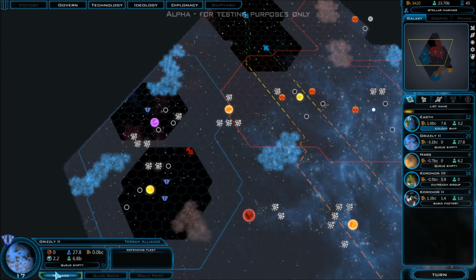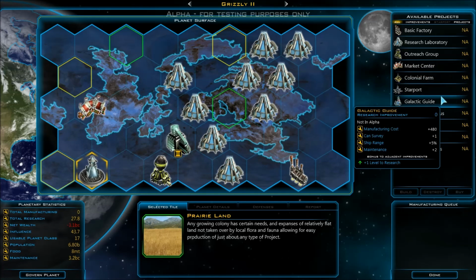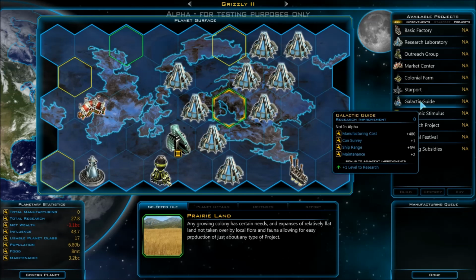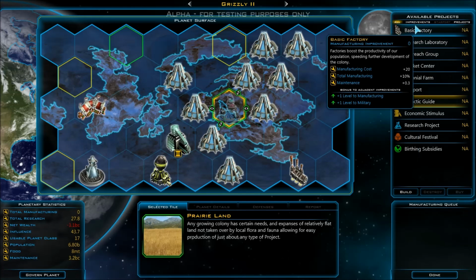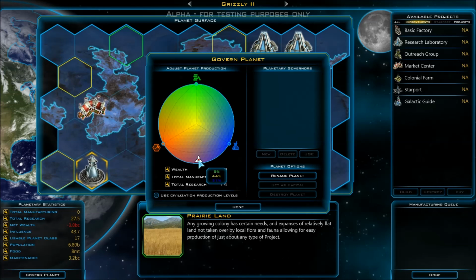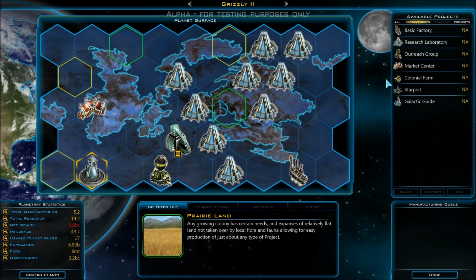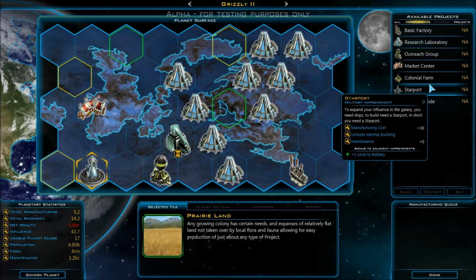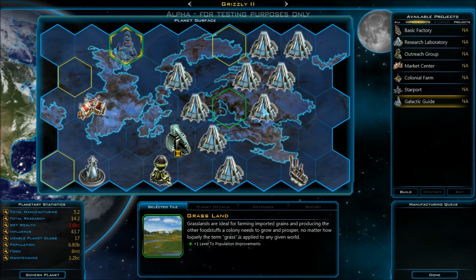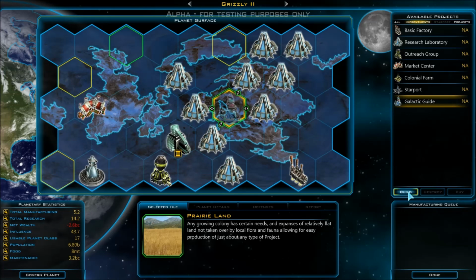And I'm going to go over here to Grizzly 2 since I have a new rather good one to build. I'm going to build the Galactic Guide. This gives +1 research, yep, to all adjacent. That's good.